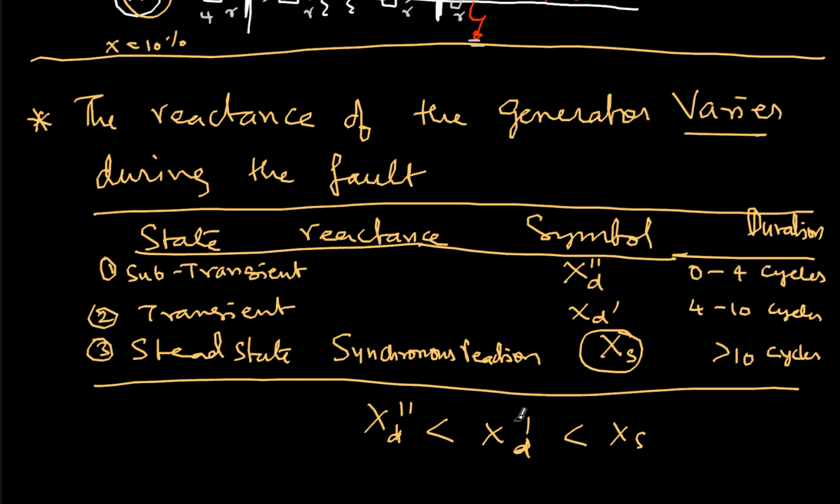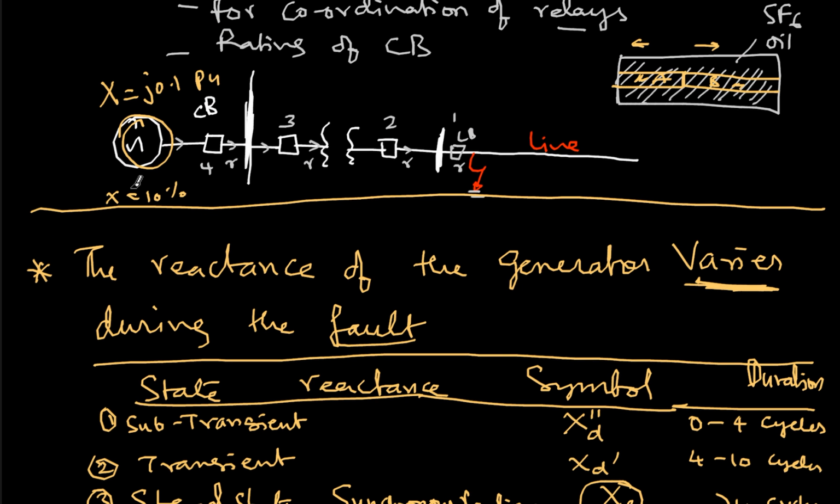Now, why is this difference there? Why does the generator vary? For that, you need to go into stability analysis and modeling of the generator, which is a different course and a different study. So right now, for our purpose, we are doing this. Since we are talking about fault analysis, I'm interested in the immediate 0 to 4 cycles time period, that is less than 80 milliseconds following the fault. Therefore I will be using XD double dash in my studies. So for calculating this fault current, don't use the regular reactance of the generator, use XD double dash, the subtransient reactance of the generator, for your calculations.